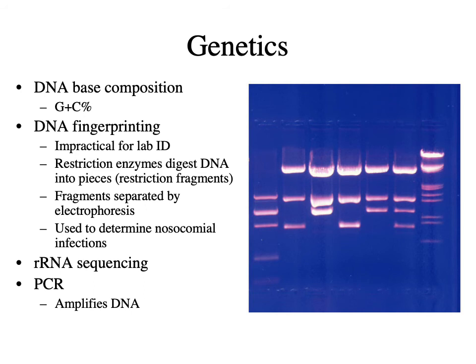PCR is polymerase chain reaction, and what it does is it amplifies the DNA. It makes more of it. It makes it into a larger quantity so that it can be used to do tests on it so that you can determine the genetics of the bacteria. Sometimes you need to make more of something, and polymerase chain reaction amplifies the DNA of whatever organism you are analyzing.